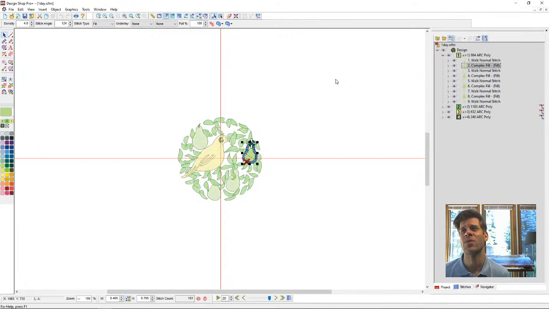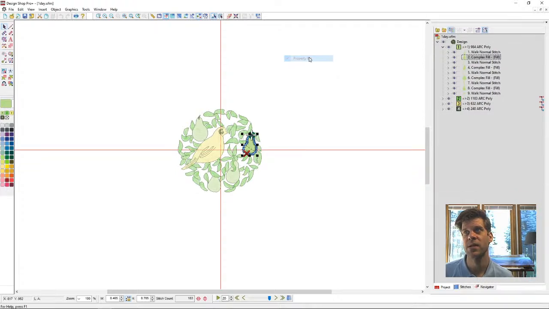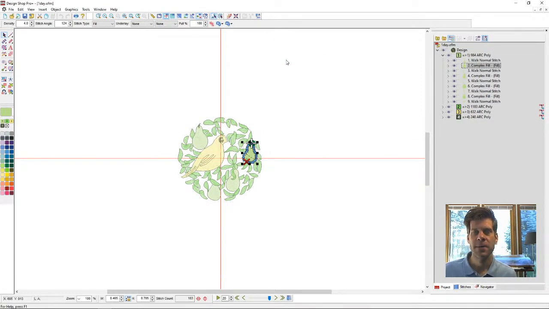And how do I know that? And what happens if it goes away? Well, if you right click in the blank area of one of those toolbar areas, it has checkboxes by what is there. If something goes away, let's say the property bar, how do I get that back? I can right click and put a check mark by it, but that's also how I know what it's called and how to look up what it does in the manuals. So that was one of the things that we had talked about.